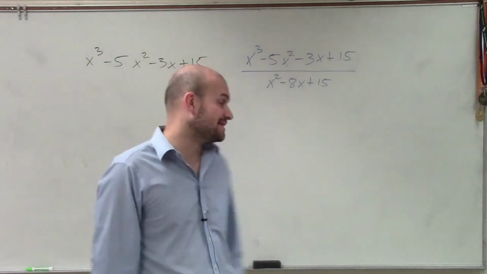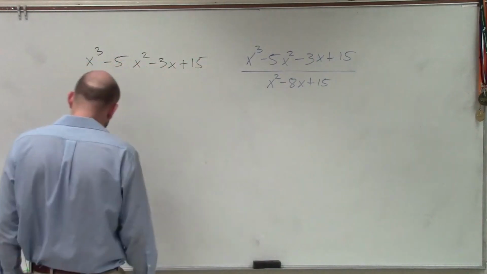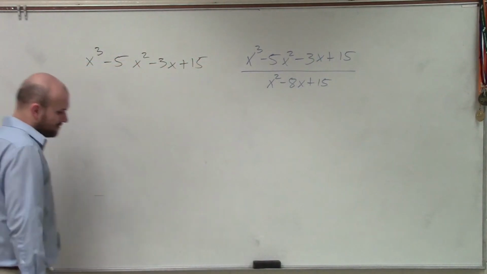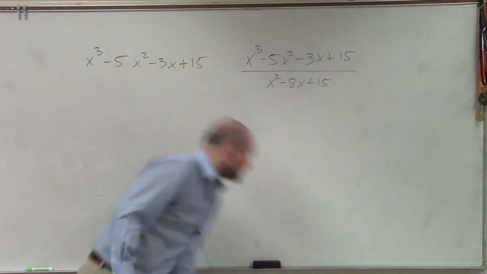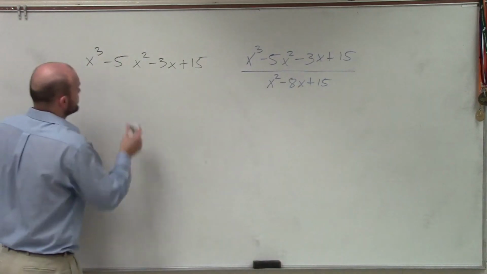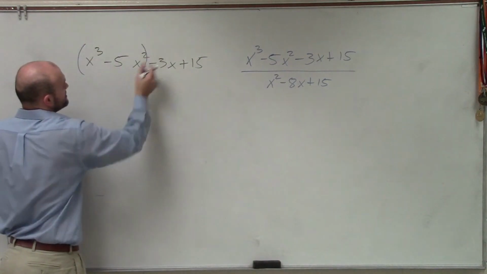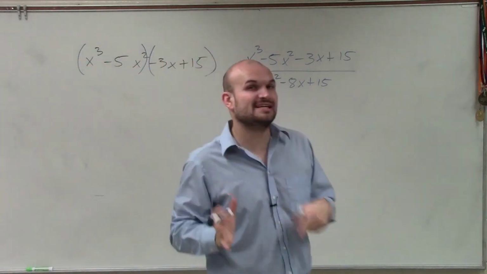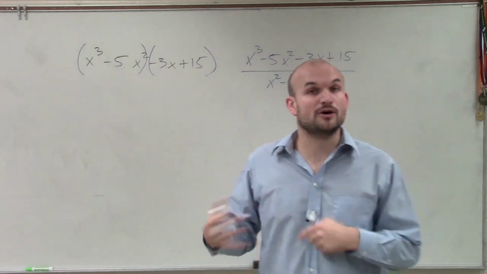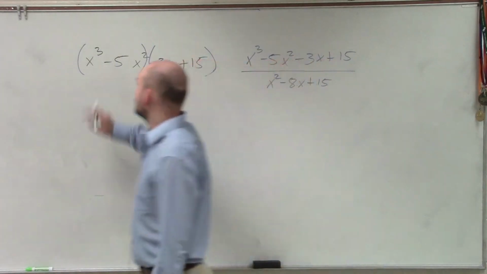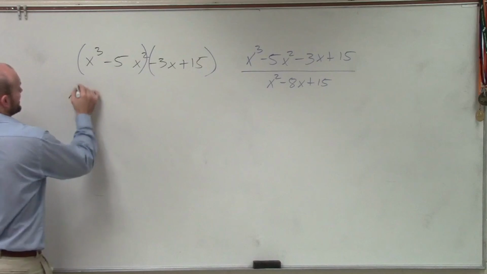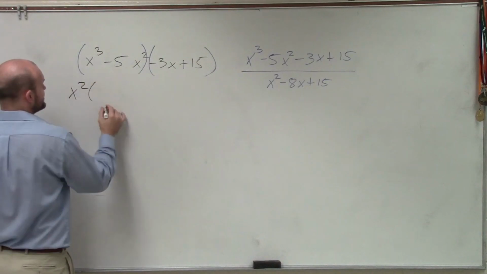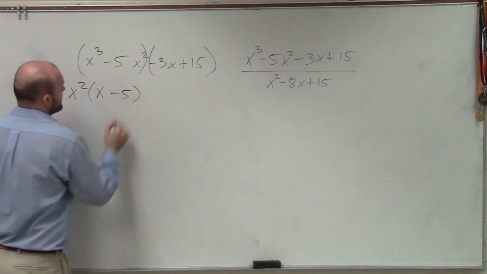So to do a problem like this, what we want to do is apply the grouping technique. And if you remember the grouping technique, the way that it works is if we have our 4 terms, we're going to break up the first 2 terms and then the last 2 terms. Then what we're going to want to do is factor out each one of these terms by their greatest common factor. So if I look at x cubed minus 5x squared, I can see I can factor out an x squared. By doing that, I'm left with an x minus 5.